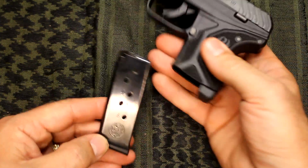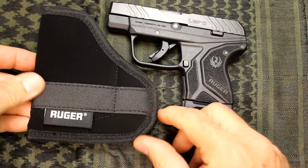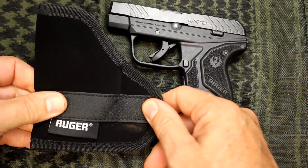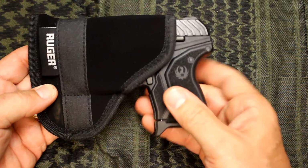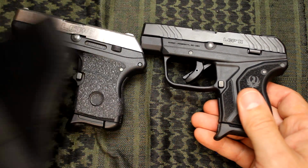It comes with one 6-round magazine, which I'd really like to see an extra magazine, but it does come with a small little pocket holster. And this is one of the sticky holsters. It'll retain itself in your pocket, and then it has the hook to be able to catch. This is a nice little holster and a great addition for this pistol. I believe with the original LCP it just came with a little pouch, and I definitely prefer the holster over a small pouch.